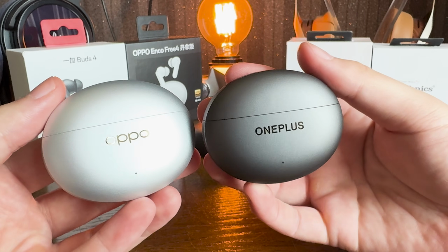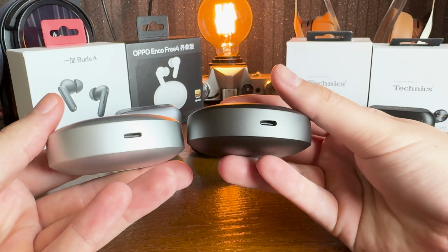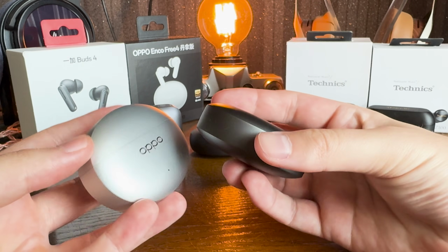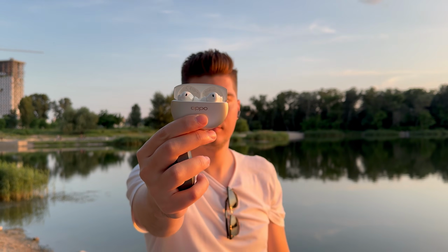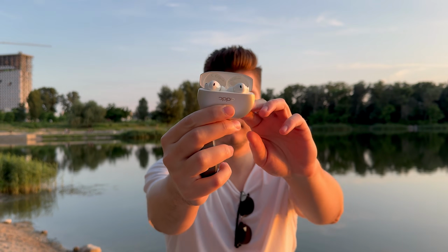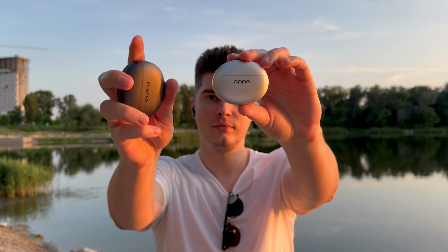So let's talk about the comparison. OnePlus Buds 4 versus OPPO Enco 4. The sound quality in both models is identical. The only significant difference is the audio customization available in some OPPO earbuds.